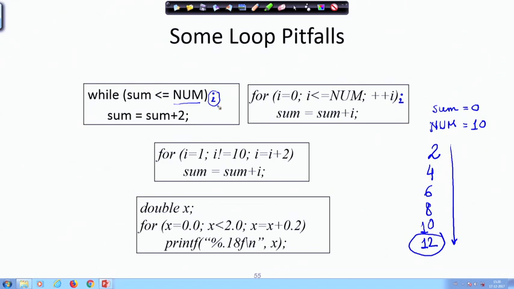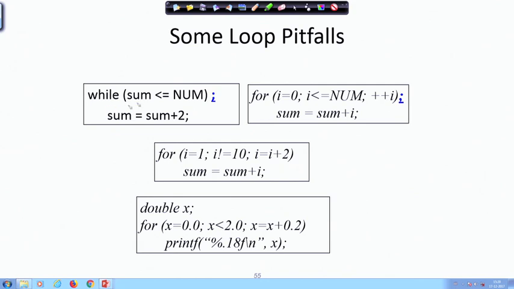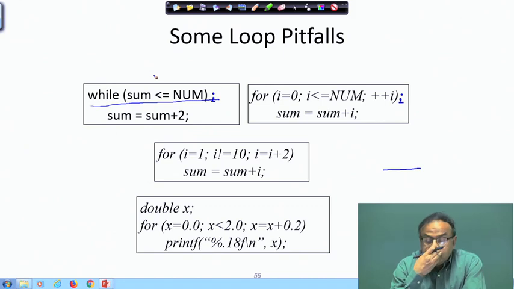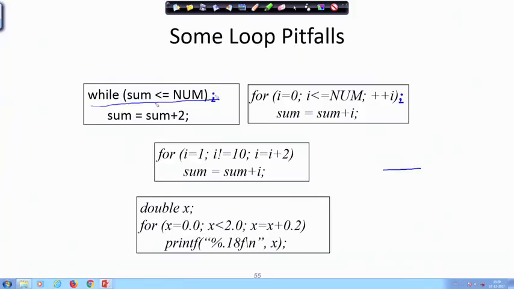But unfortunately, I have put a semicolon here. What does that imply? That implies that the entire while statement ends here. That means, while sum is less than num, do nothing. That is the end of the statement, so nothing has been specified there. Whatever sum was, suppose sum was 0, sum will perpetually remain less than 10 or num, and will go on forever. So, this semicolon should not be given, because the while statement actually extends up to this point. That is the whole statement.